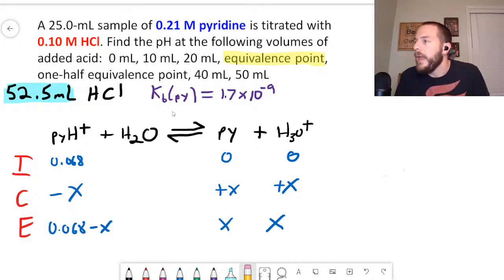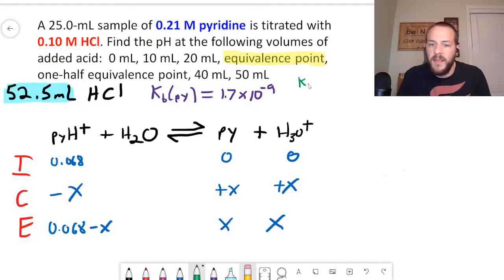We need to get the Ka for the conjugate acid of pyridine, right? Like I said, I did this a few minutes ago, and I deleted it. Now I don't remember what it is, so I'll just talk you through it. Basically, we understand that the product of Ka and Kb is Kw. I guess I could write that part out.